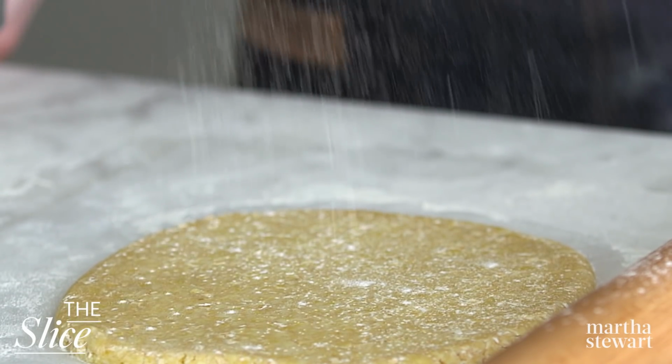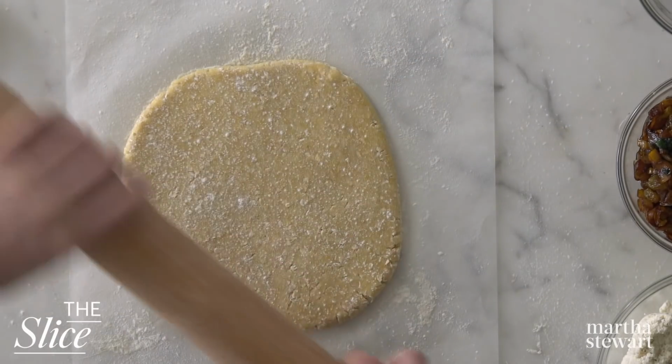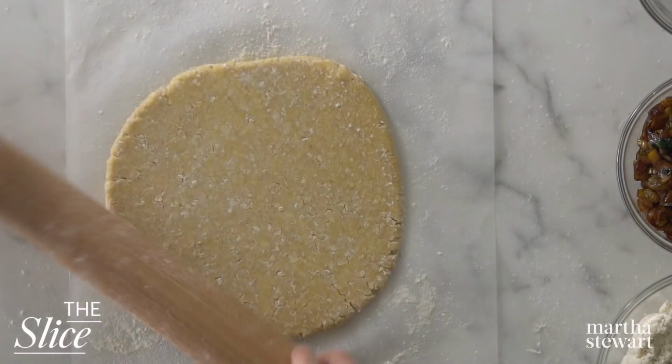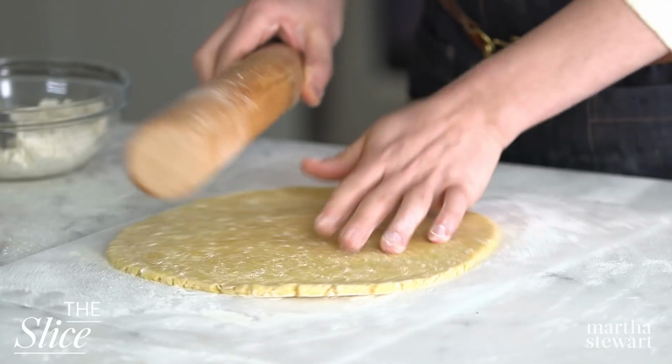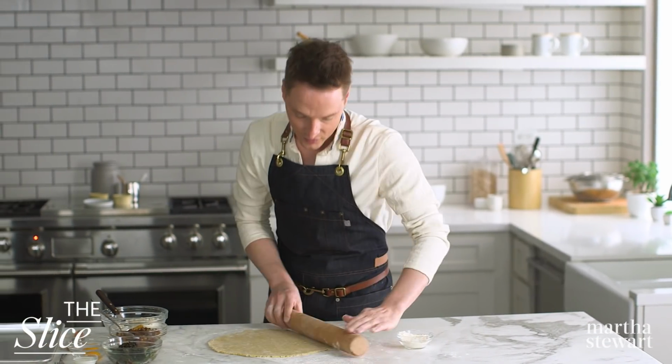Now for the fun part, building the savory pie. Preheat your oven to 375. On a sheet of parchment, roll out your dough to 1/8 of an inch thick, about 15 inches in diameter. Be sure you're rolling this dough out on parchment. This is a free-form pie, and we'll need that parchment to transfer it onto the baking sheet later. This looks nice and thin, and it feels even. It's a good sign. Okay.